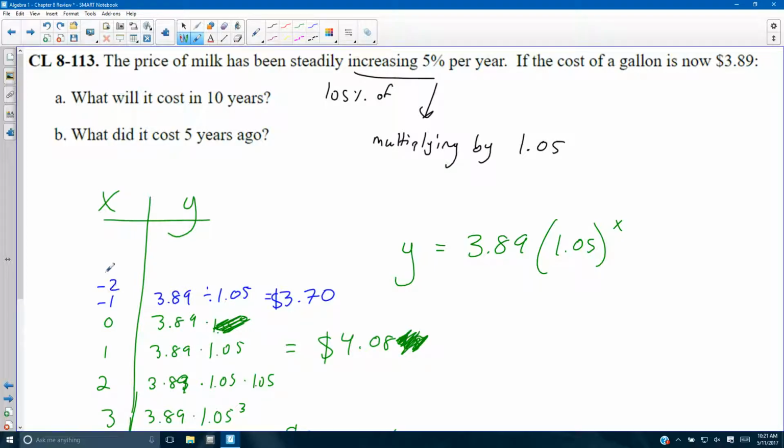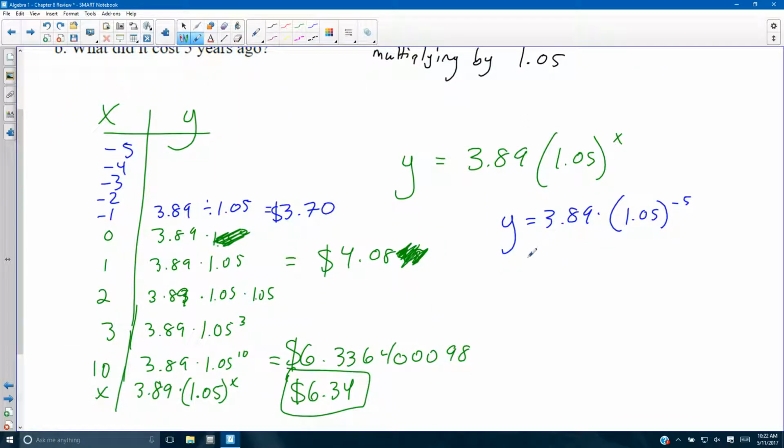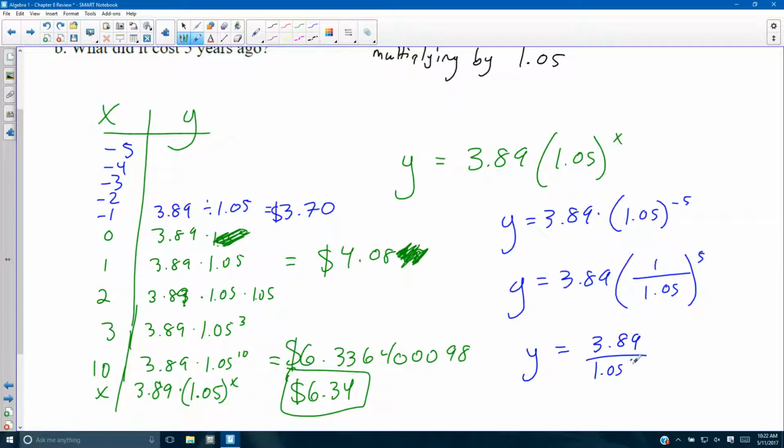And for 2 years before, 3 before, 4 and 5, I'm going to divide by 1.05 five times. Now in the equation, it looks like this: to the negative 5th power. I multiply by 1.05 negative 5 times? No, remember how negative exponents work. It's the same thing as times 1 divided by this number to the positive 5th power. That means I multiply by 1.05 in the denominator 5 times, which is the same as dividing by 1.05 five times. So I don't have to write all that out. I'm just giving you the understanding here.